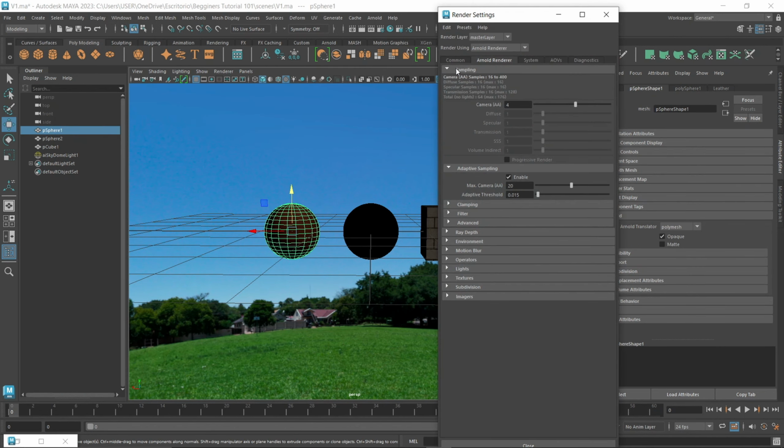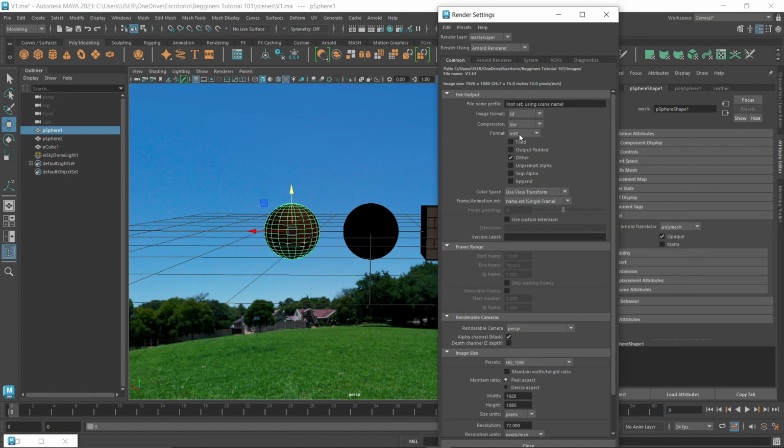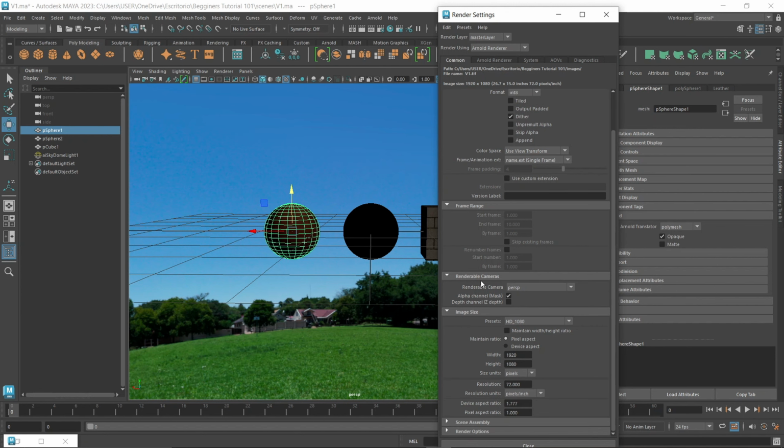First of all, the way you save the render, the file type. Usually TIFF is the best option, but you can also do PNG or EXR. These options, usually I don't use them. So, well, I will do it with a TIFF.